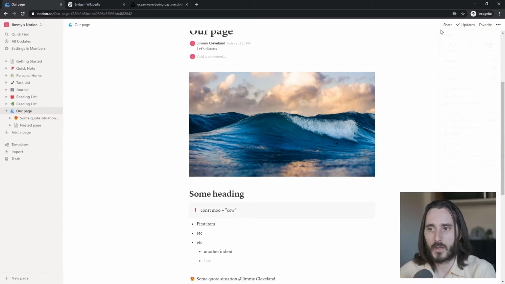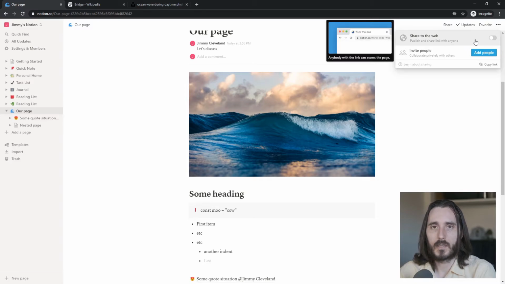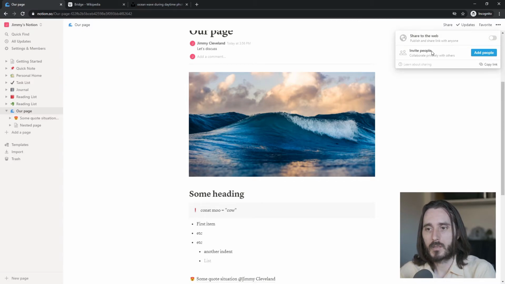So that's pretty much this menu in a nutshell. You can play around with that as well. You can share this page. You can make it public if you want people to be able to see it, which is cool. It's already hosted. It's really nice. You can also invite people to collaborate. So if you have your own space, you can share certain topics with certain people, or you could have one big group space. You do have to pay if you use over so many blocks if you have a group of people, which is pretty standard. I actually pay for my account because I use this for everything, but for the longest time I used it for free and got along just fine. They give you quite a few free blocks to get a really good feel for it and see if you like it enough, and it doesn't cost that much.